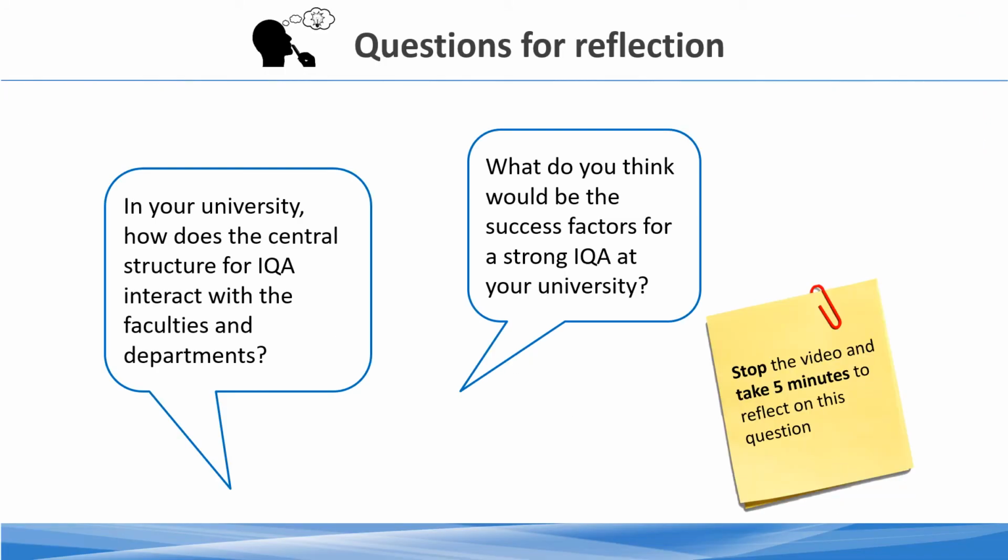But let's not lose our good habits. Let's start with two questions. In your university, how does the central structure for IQA interact with the faculties and departments? What do you think would be the success factors for a strong IQA at your university? Please press pause and take a few minutes to think about these questions.